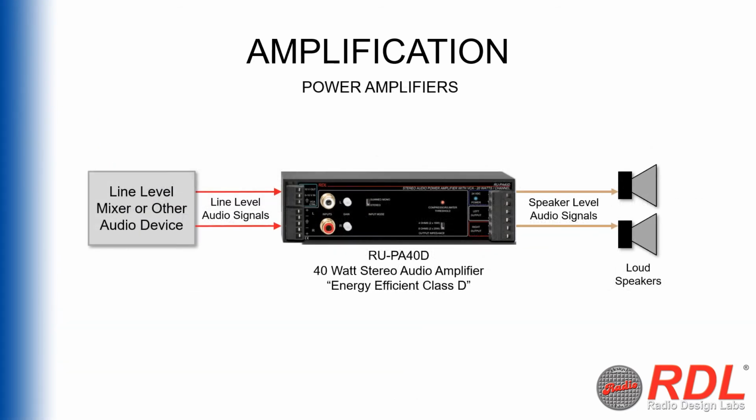A power amplifier, also known as an audio amplifier, or just amp, is a circuit used to increase the voltage and current of a line level signal in order to power loudspeakers or headphones. A variety of amplifier types and power levels are available to support many different needs and applications. An amplifier can be a standalone piece of equipment or integrated into other devices such as audio mixers, loudspeakers, and consumer electronics including home theater equipment. As we discussed earlier, they can be designed to produce either low impedance or constant voltage signals.